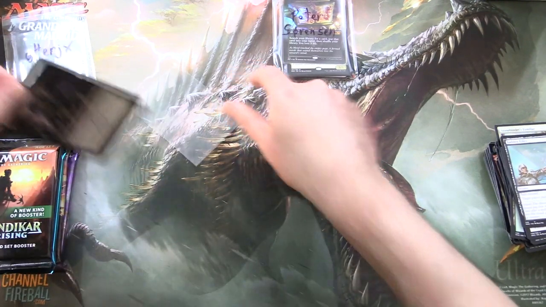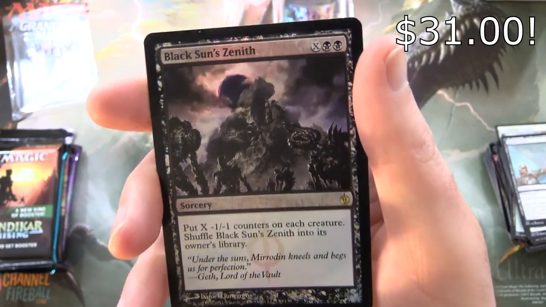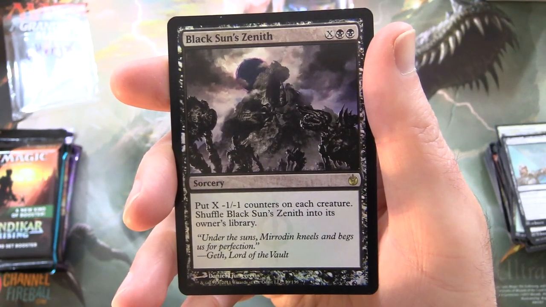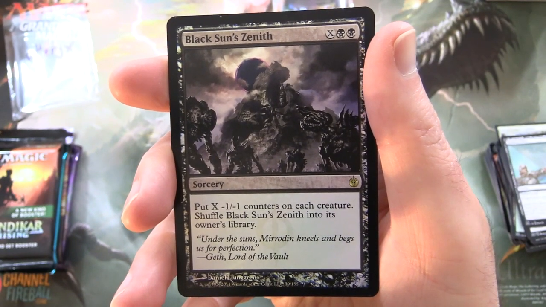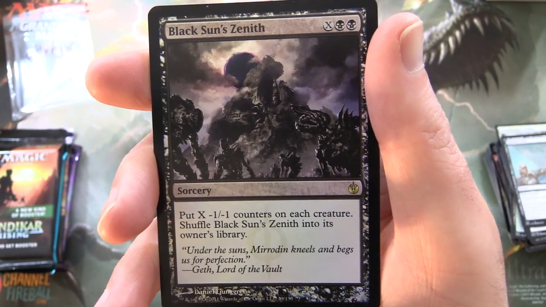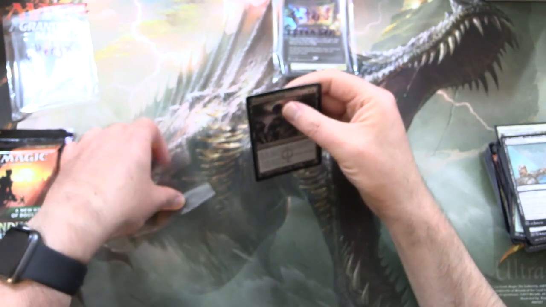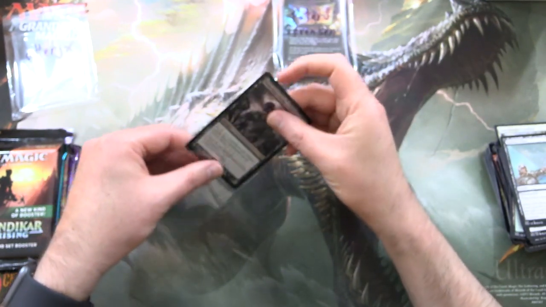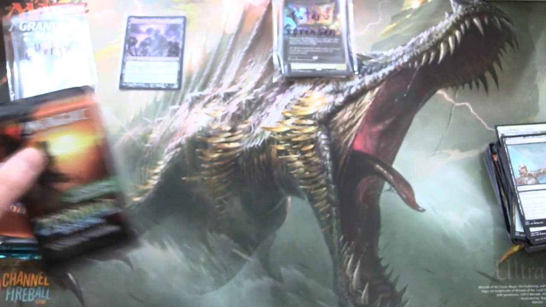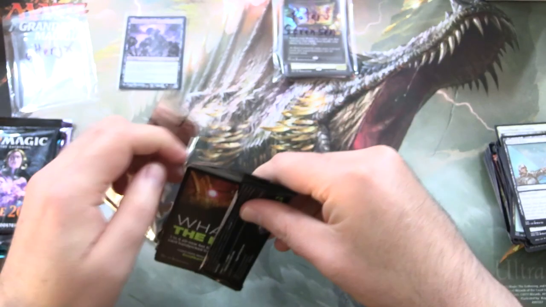Okay, so the Sorcery here, we have Black Sun's Zenith, Sorcery for X and 2 Black. Put X -1/-1 counters on each creature. Shuffle Black Sun's Zenith into its owner's library. Under the Suns, Mirrodin kneels and begs us for perfection, says Geth, Lord of the Vault. All right, so what is your favorite Suns Zenith card? So they've got like blue, green, black. I think they have white as well, so every color. I think this is one of the better ones, actually.